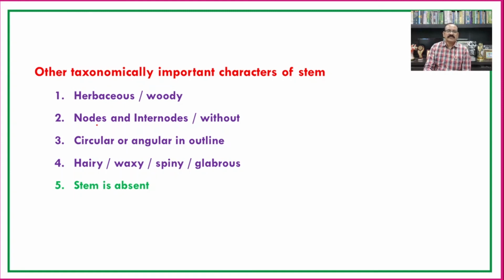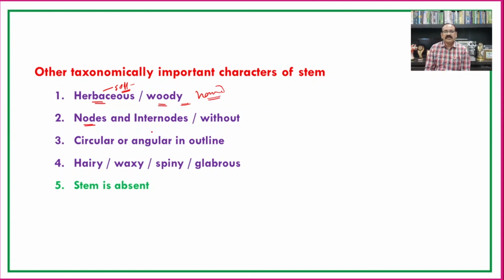In some other plants, even while describing the plants in the Angiosperm taxonomy, we are describing the plant as herbaceous or woody. Herbaceous means these are soft, the plant cannot be broken down easily, and the plants having well developed phloem and xylem, and they are very hard, are the woody.